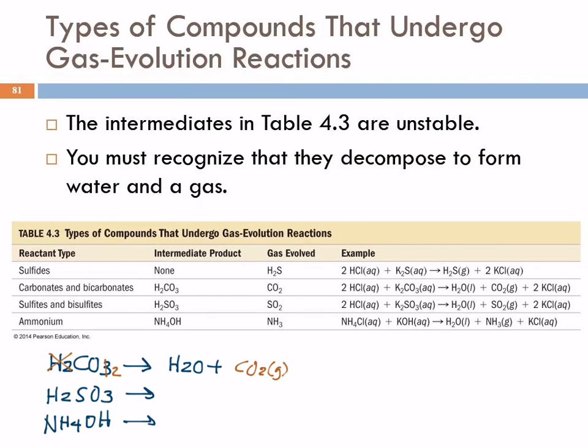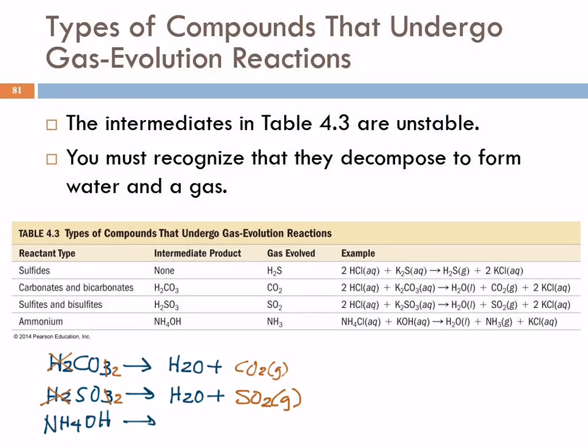And then let's look at H2SO3. Well, that's going to decompose into water, and what's left? Well, let's take the water out. There's the H2 gone. We lose one of the oxygens, and we get SO2. Sulfur dioxide, also a stinky gas. So when the intermediate products are produced, we can automatically just switch that over to gas.